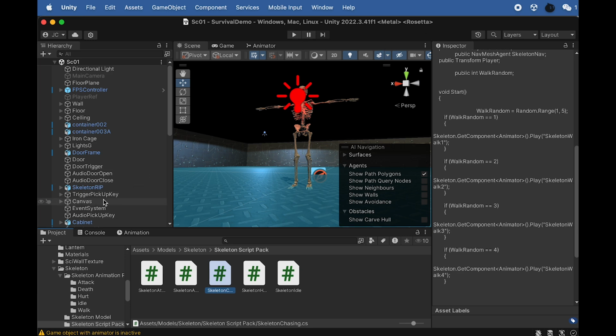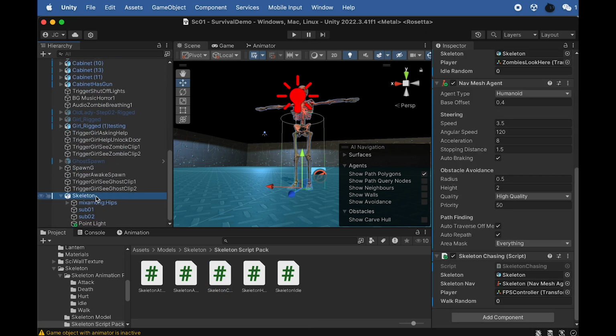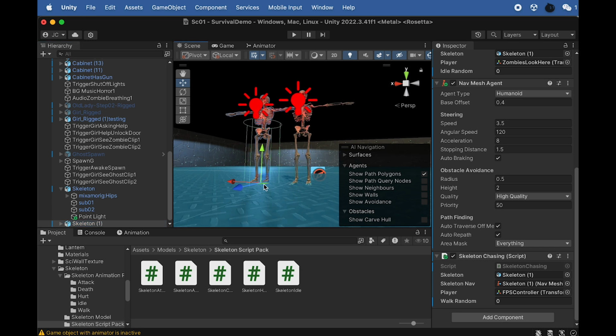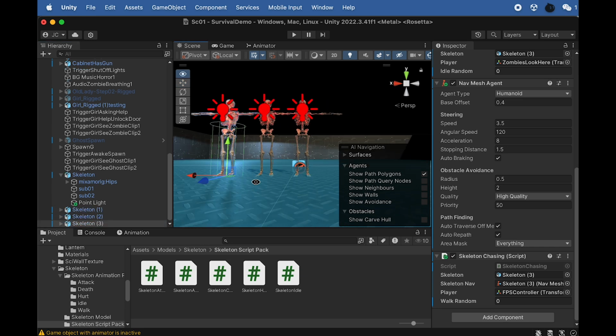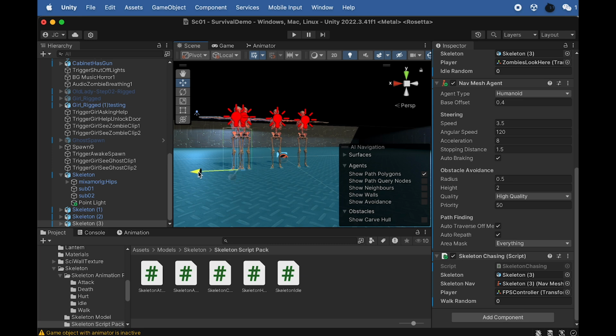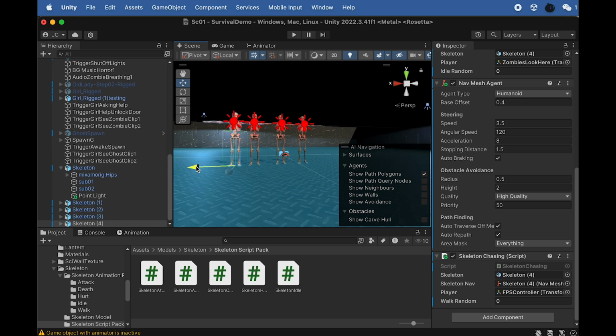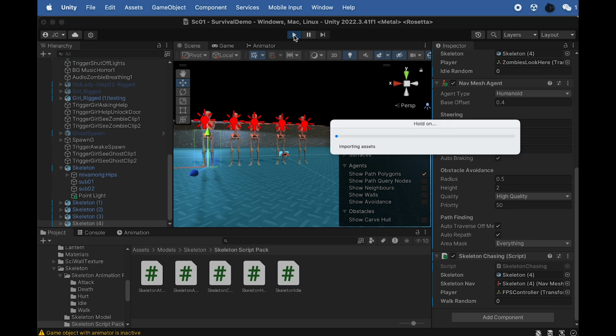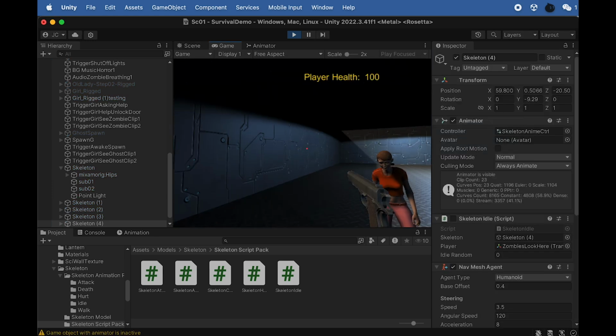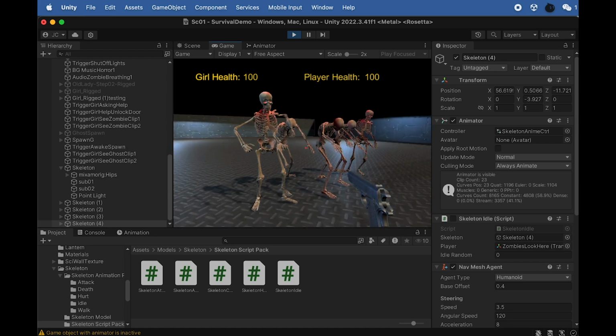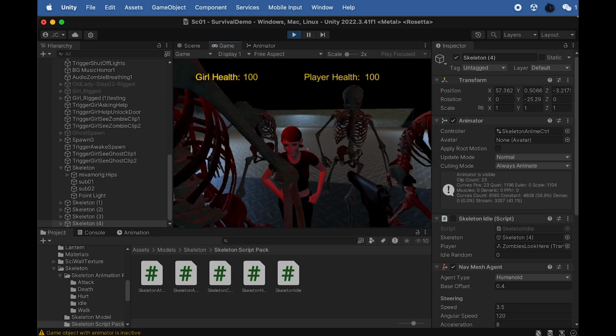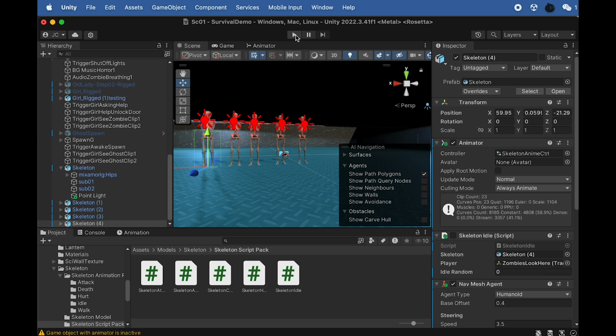All right, so now what about I just duplicate this guy, so we have several copies of him, so we can see the randomized animation. Okay, so basically we're going to have a lot of skeletons chasing us. Okay, so let's play. Okay, here we go. As you can see, the animation is different. Here in the center, the 3 are being generated the same number, but it's fine. Every time you enter the game, the zombie is going to play a different animation.